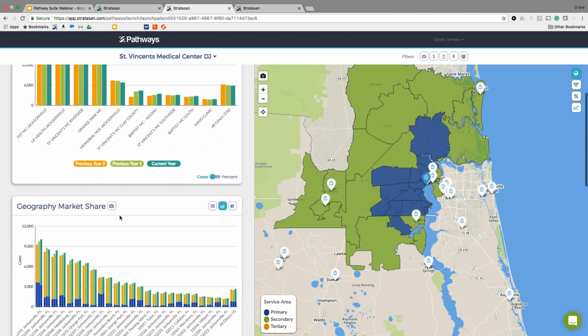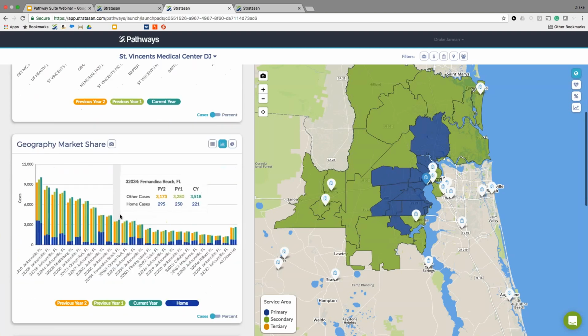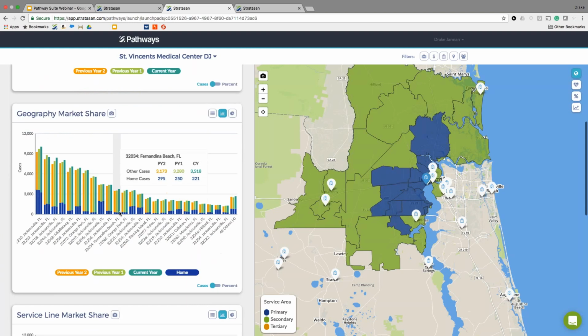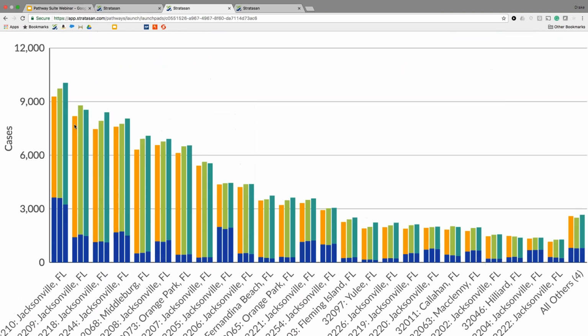The next thing we want to understand is, and once again, we're looking at all product lines, where is this volume? Where is our market share? So where do the cases exist? This first zip code is 32210, and that is going to be our home zip code, or actually just to the south of us. It has the most volume in the market, and as you can see, and I'll zoom in there, it is on the increase.